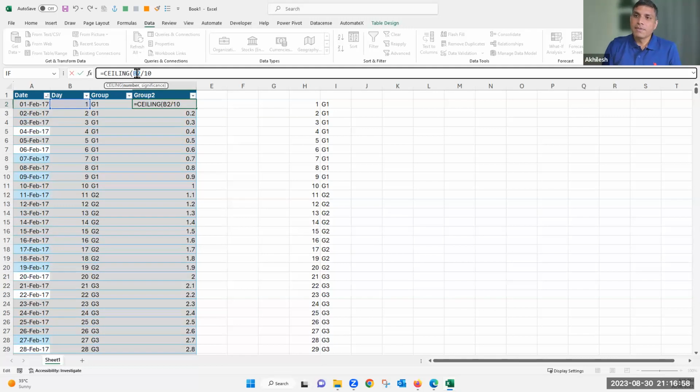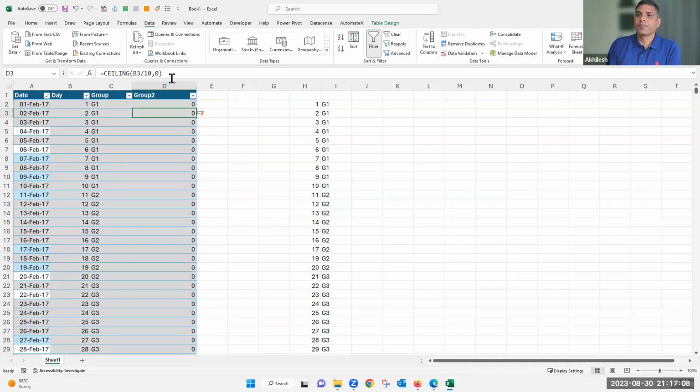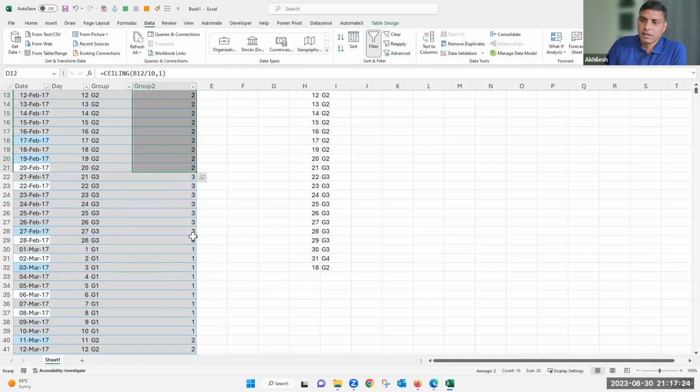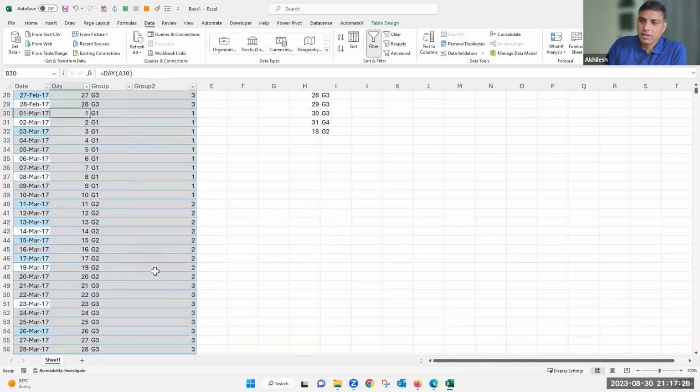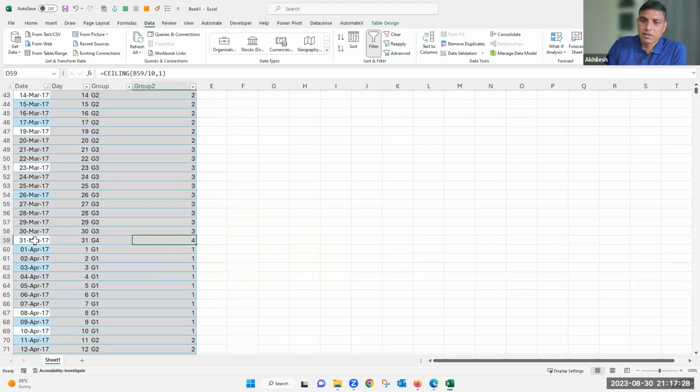Okay. So I'm saying take the division by 10 and then give me the ceiling, and significance is 0 decimals. Sorry, 1 decimal. So you can see these ones are considered as 1. These two are considered 2, and then 3, and in case of March 31st it is considered in the 4th group.